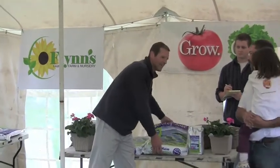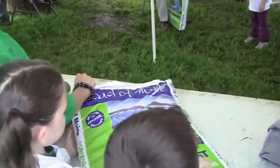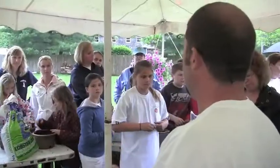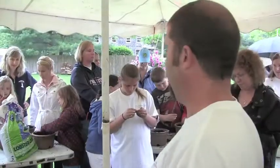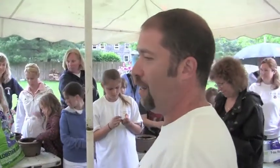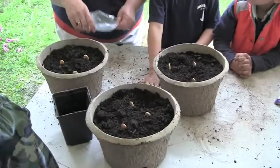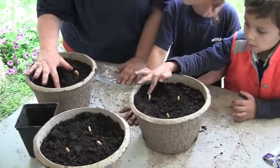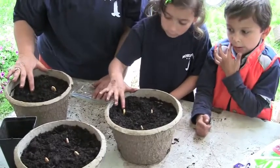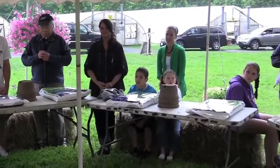I think it's time to crack open your bags. Each school should have three pots filled. Each pot is going to get three seeds. Everyone has the same exact seed. You're going to take your seed and make a triangle with it, with one seed at each point of the triangle, point down. Put it in just below the surface and lightly cover it up. Don't pack them down — you want to keep it nice and light.